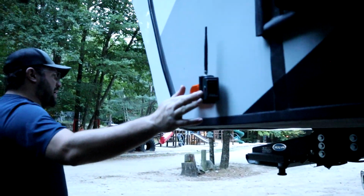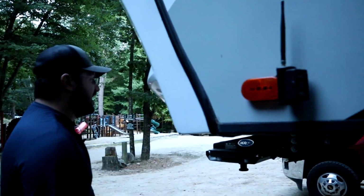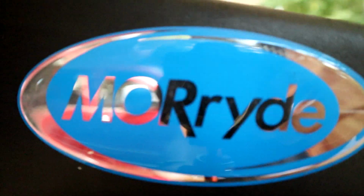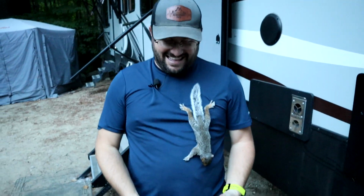One of our Halo Bite Tango 7 cameras that I installed. If you missed that video, check it out. Of course, we have our Moride rubber pin box that I am a huge fan of. We are huge fans of the Heartland Cyclone model, and we were really fortunate to find this model. Not only is the 4101 a little bit of a harder model to find, this model was barely used whatsoever. In fact, when we went into it that very first time, it even smelled and looked new to us. So we were super fortunate to get this one.